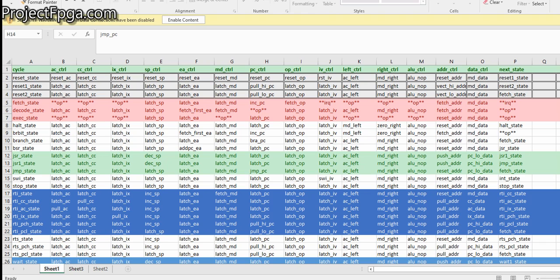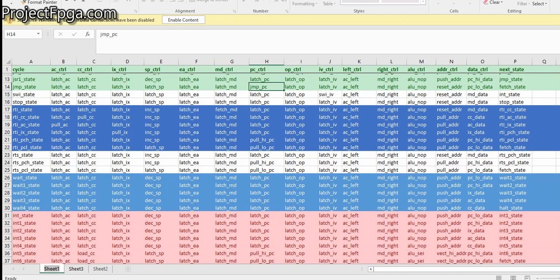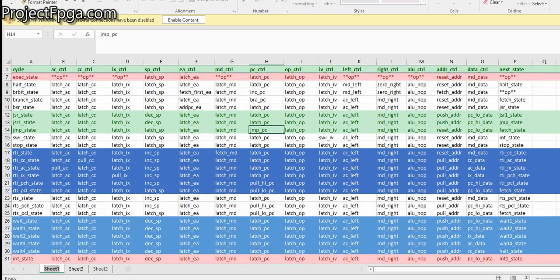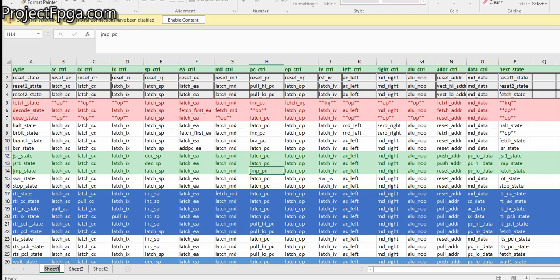Now, one full instruction cycle contains 42 phases. For one fetch and decode cycle, the CPU will go through all of these phases. There are 42 actually in number, and when you go through the Verilog code, you will see it also. These are the different states. It starts from reset state, reset 1, reset 2, fetch state, decode state, execute state, alt state, BR-bit, branch state. These are all the states.